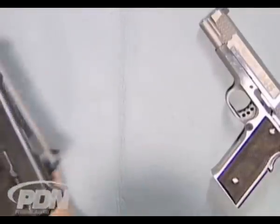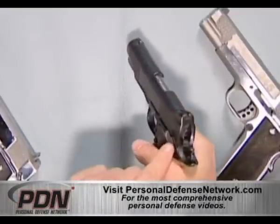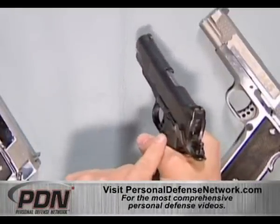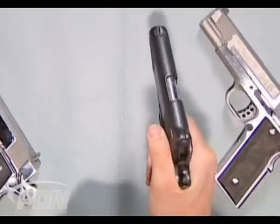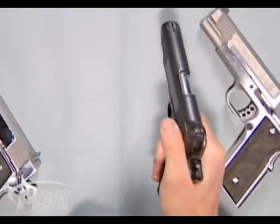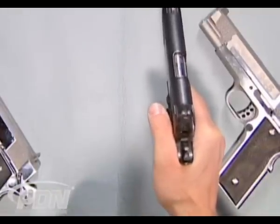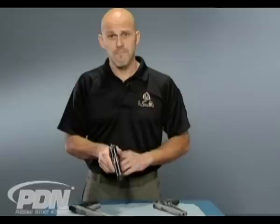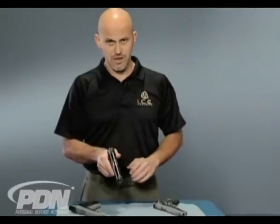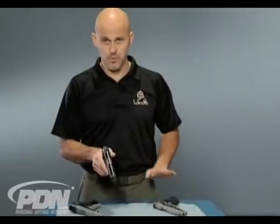The next one we'll look at is my Clark Meltdown Caspian framed gun. This, you can see, has a wider safety and a longer safety. So when I get my good firing grip, it's much easier for me to make sure that I'm hitting that safety when it comes time to both knock it down, which disengages the safety, and when I come back into that ready position, put it back on. Much easier, much more reliable than I was dealing with on that more factory type original equipment safety on the Colt.